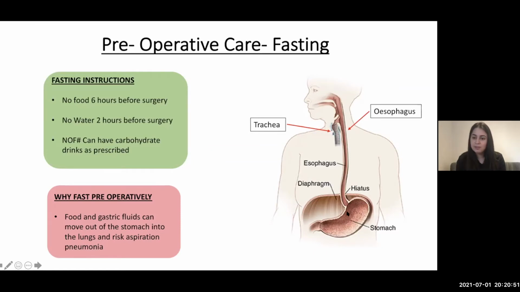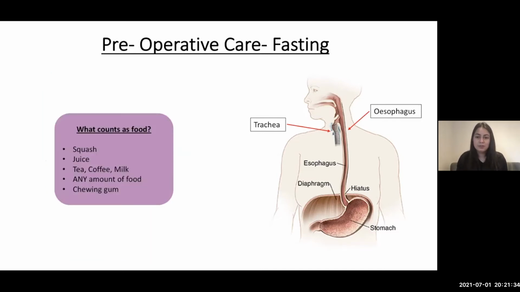So all the food and fluid which is stored here with all the gastric juices, as someone's lying down, it can track backwards. There's normally a kind of blockage here, which stops any fluid going into the trachea. The trachea is the tube which is attached to your lungs just here. So when you're asleep under general anesthesia and muscle relaxants, this block reflex is stopped, and the food and fluids can come here. They can go into the trachea, and that's what causes an aspiration pneumonia, chest infections. So that is the main reason why people are not allowed to eat and drink preoperatively.